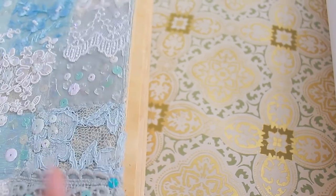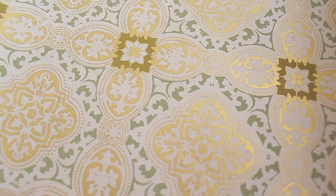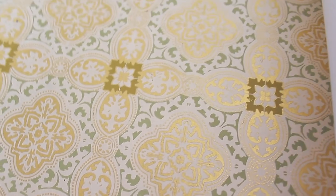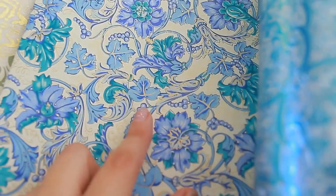Even though this doesn't go completely with my winter crystal color scheme, I think adding a little bit of this will just give it such a beautiful look. I'm going to be using some of this beautiful metallic paper and some of this really pretty Italian Florentine paper as well. So these are my papers that I'm going to be using to decorate the journal with, just some of them, and I can't wait to show you the finished result.